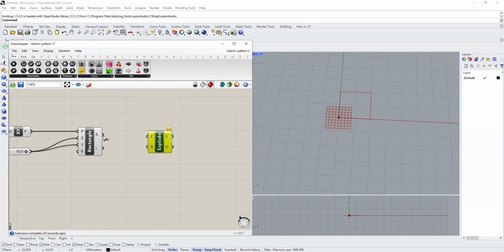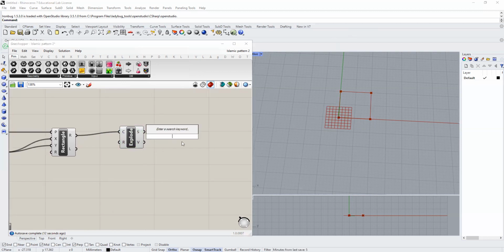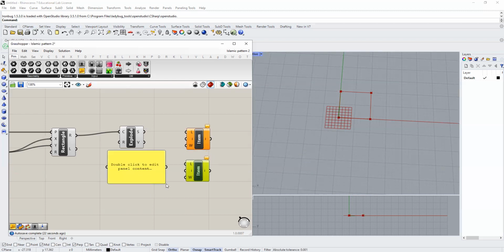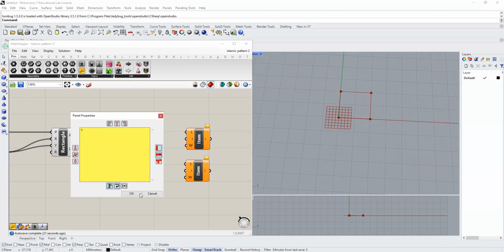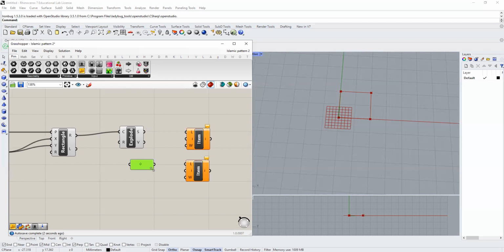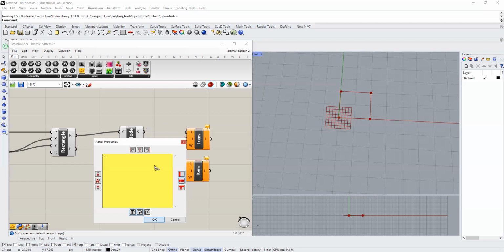So by exploding the rectangle, I can get the vertices. And I can use List Item to indicate which vertex I want to work on. So I will work on vertex index 0 and 2.